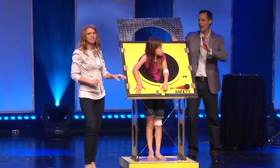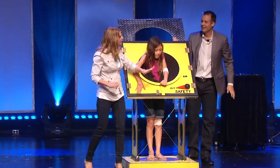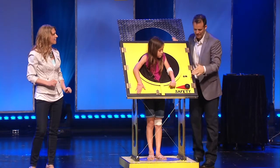Okay, on three. We're going to take the blade, pass it through you. It's going to be great. David, wait. David, how did that? Remember, it's on. No, that says no. It's not supposed to be there. It goes right down there.